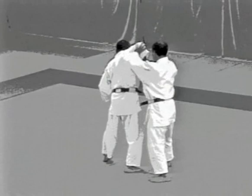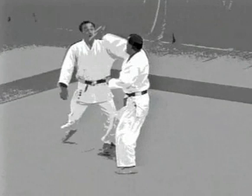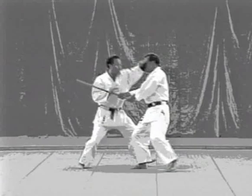Each goshin jutsu technique begins with the uke and tori advancing towards each other. As soon as the distance is right, the uke attacks and the tori responds and restrains him. Since the two are always in motion, there's a risk of performing the attack and controlling movements in an imprecise manner. The uke and tori must therefore make a special effort to perform each movement correctly and with precision, step by step. When practicing goshin jutsu, it's important to take it step by step so that each technique is mastered correctly before proceeding to the next.